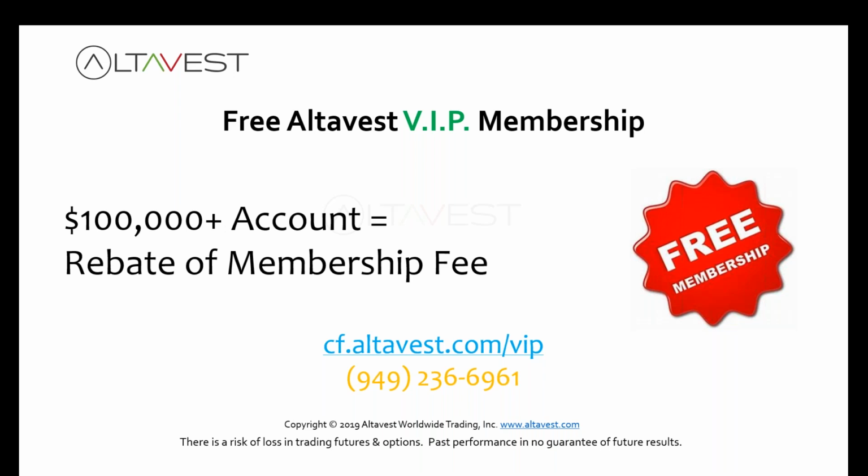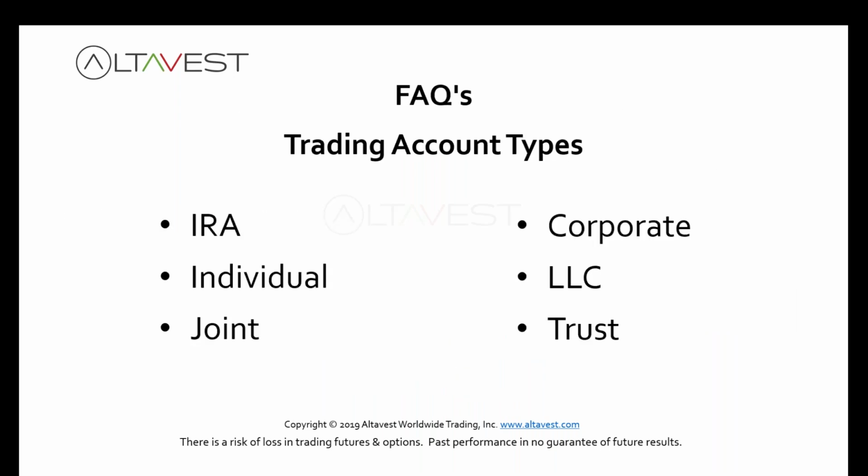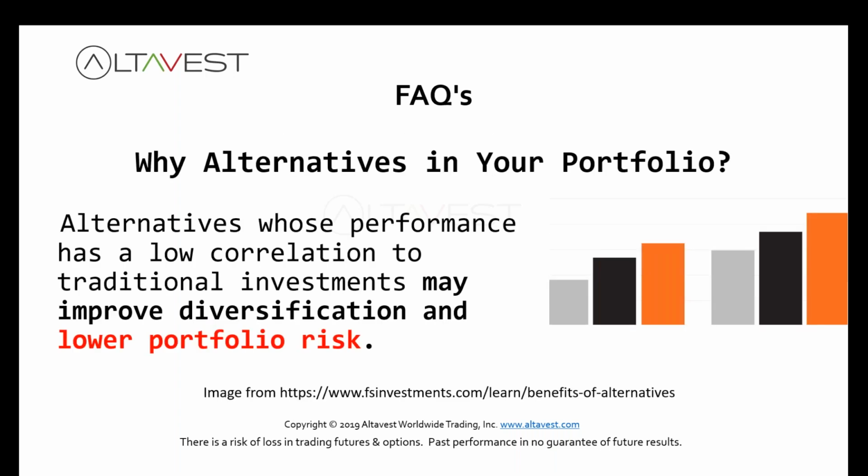Absolutely. And remember, we mentioned IRA, but of course individual, joint, corporate, LLC, trust accounts, any kind of account that you would have at any other brokerage firm, we can do, obviously. And once again, to wrap it up, just to go back to where we started: why alternatives? Well, they can improve diversification and lower portfolio risk, according to this article.